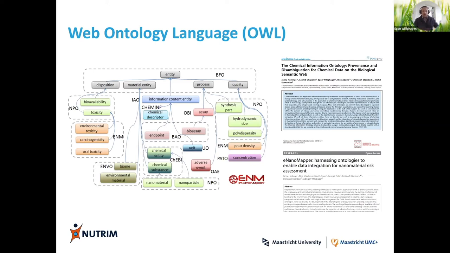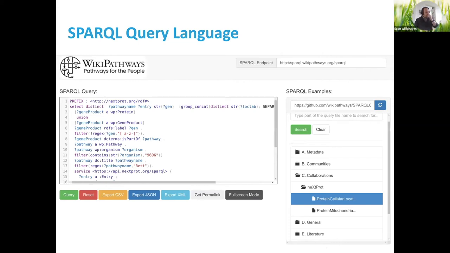So one of the things here is that we can query information from databases, and if we have size information about a nanomaterial, for example, but there are different kinds of size information, the ontology will actually tell us what the kinds of sizes are, and from the ontology we can understand how we compare those sizes. Not always, of course, but sometimes it's the diameter of a material, and sometimes it's the longest length of a material, the longest dimension. Now, to get all that information together, there is the SPARQL query language.